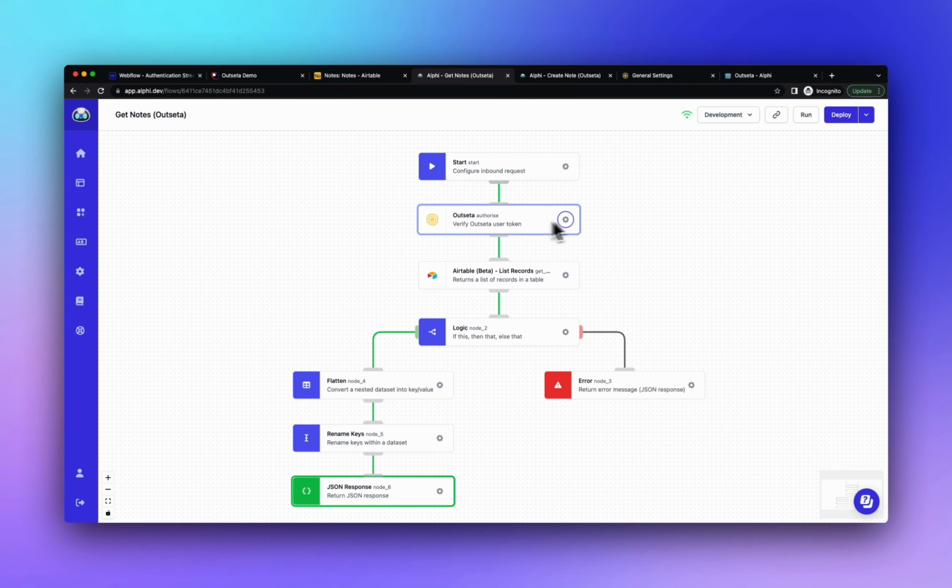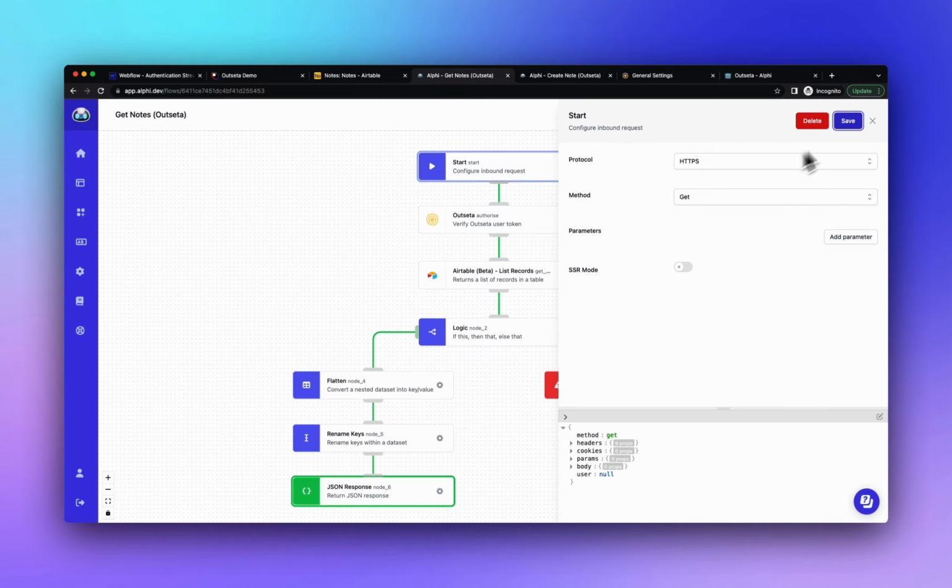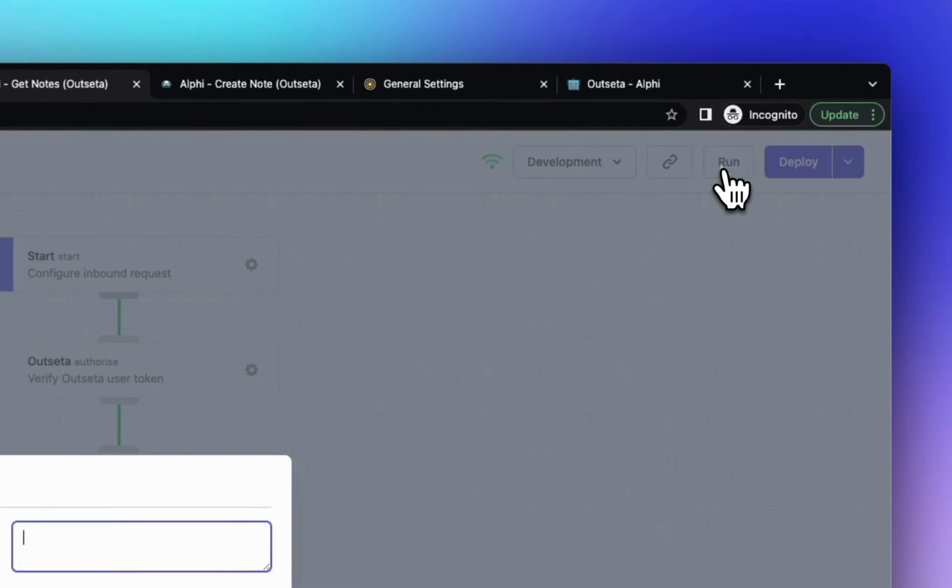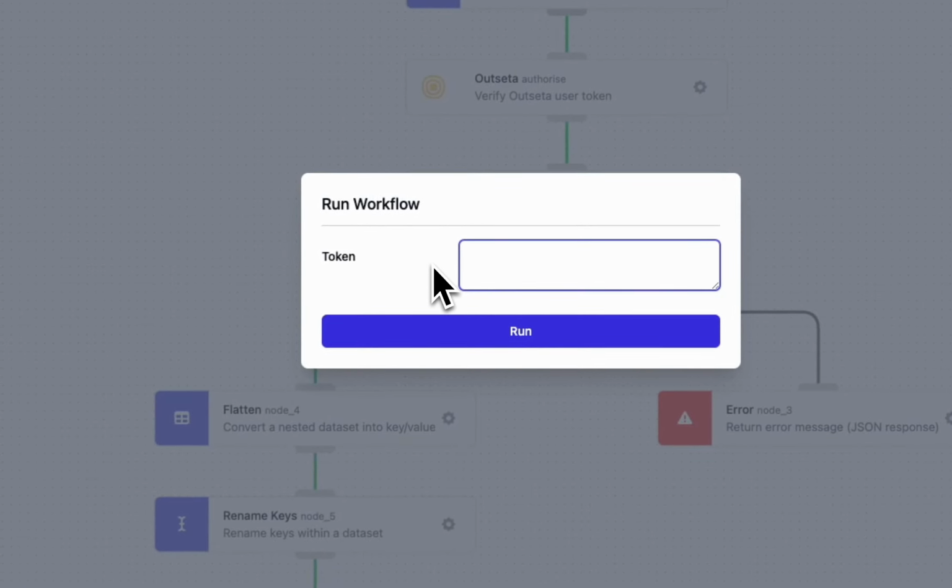But before we do that, I just want to touch on what's included in the request. When you add an authorization node like Outseta, even though we had no parameters configured in our start node, if we go to run it, you'll see that there is a token field that's required.